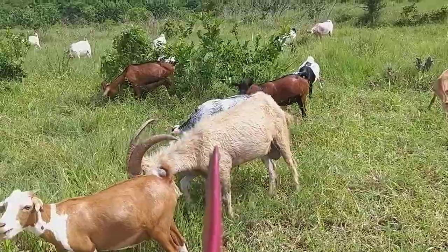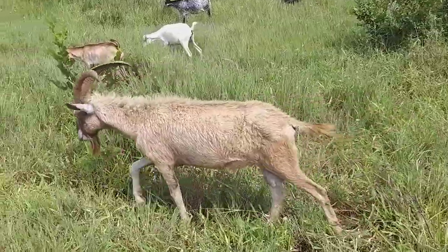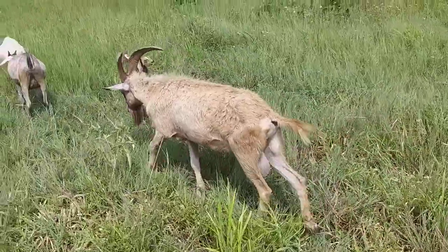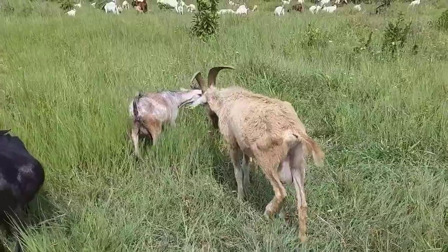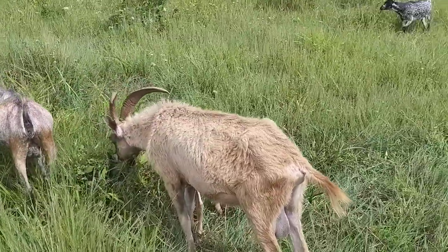But here I want to show you this animal over here. This is a token bug. Fur can also be another thing that can tell you if the animal is well or not. This is not how this goat usually is — the fur is sort of like standing up, it's not smooth, it's just too fluffy. It's not typical of a token bug.